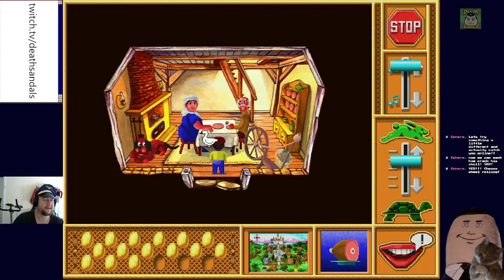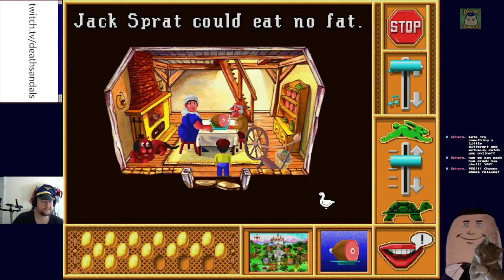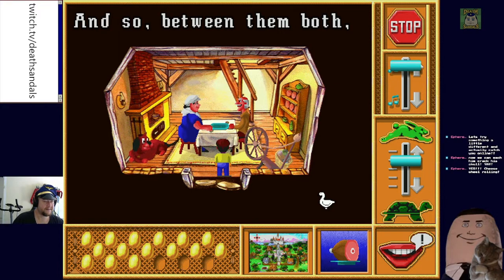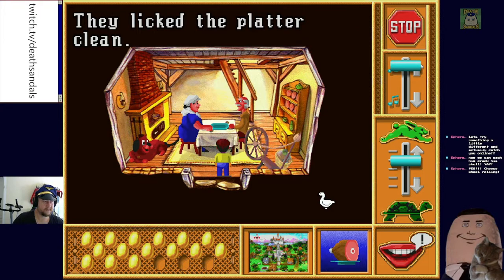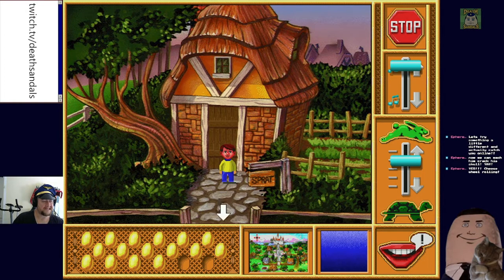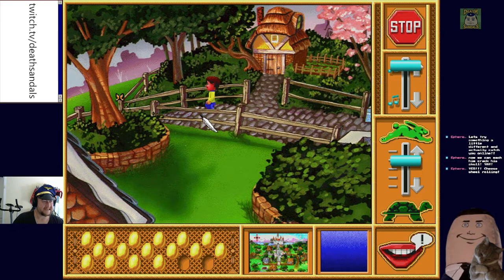Alright, how about some ham? I found you a ham, Mr. and Mrs. Sprat. Ah, perfect. Just set it on the table, will you? Yes, I found you a ham. It's your wife. Ba-bing, I'll be here all week. Look, Mother, a nice mix of... Oh, it's your mother? Okay. Yes, I see. Let's dig in. So between them both, they licked the platter clean. Bon appetit!